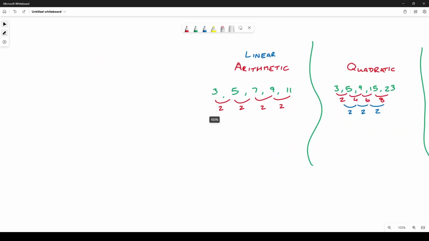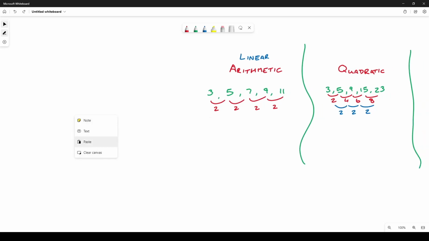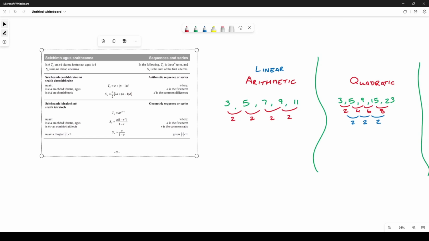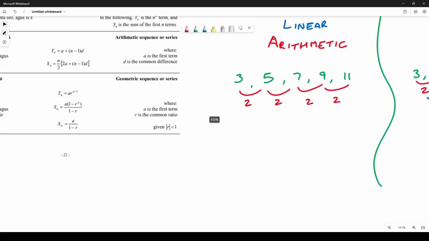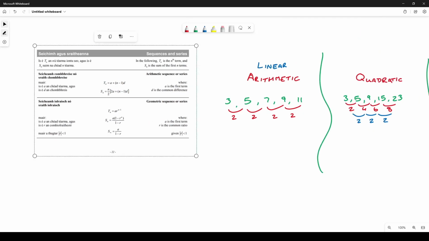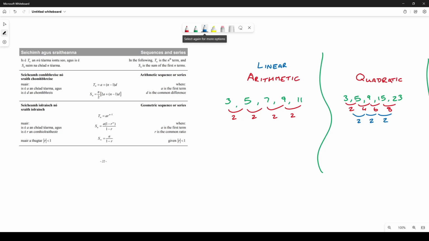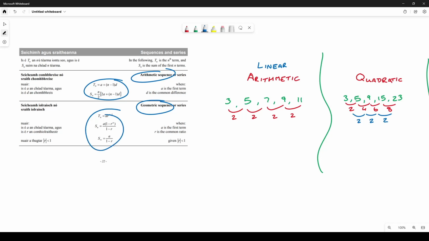Now, I don't think I did do the thing yet. Basically, I have the formulas that you need in this topic on page 22 of your log tables. You'll notice that it has two sections: the arithmetic section here, and the geometric sequence here. So if you're paying attention, there's no quadratic section in the middle, and that is the way it is. I don't know what to tell you. For the arithmetic sequences, there are 2 formulas, and for the geometric sequence or series, there are 3 formulas, and we'll talk about them all in a second. But before we get into all of this, I'll explain the idea of Tn and Sn.